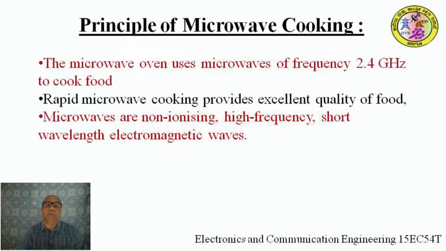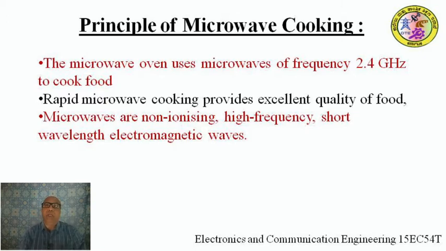Now moving on to the principle of microwave cooking. What is the principle exactly? How is the food cooked with the help of just electromagnetic waves? The microwave oven uses microwave frequencies of 2.4 gigahertz to cook food. Microwave ovens have a main heart in the top flooring that is called magnetron, specially designed to make use of energy in microwaves. Electricity applied to the magnetron tube is used to create microwave energy.